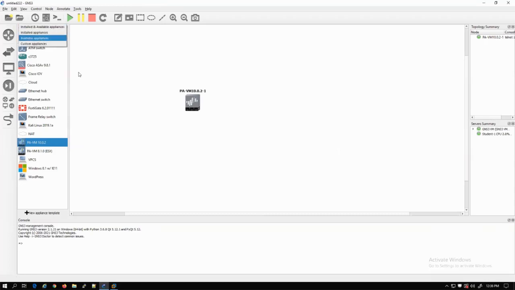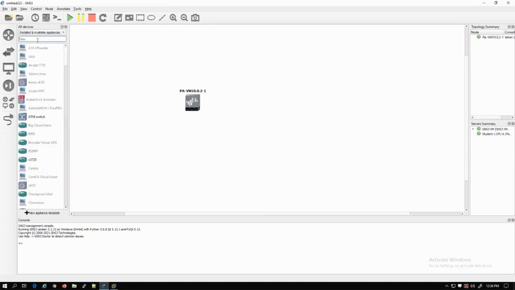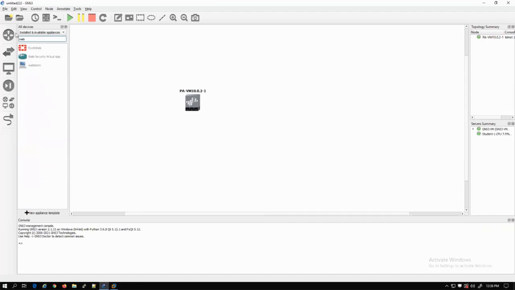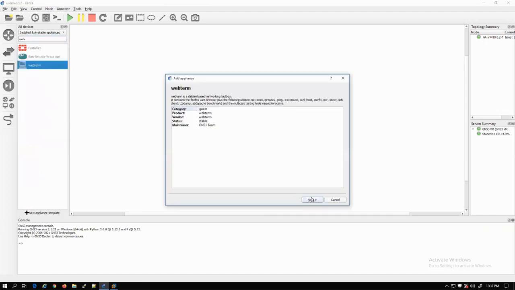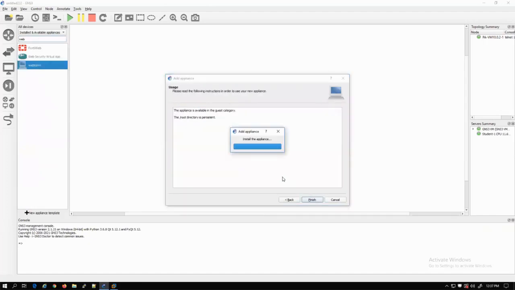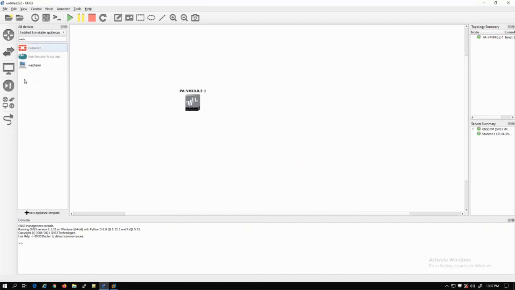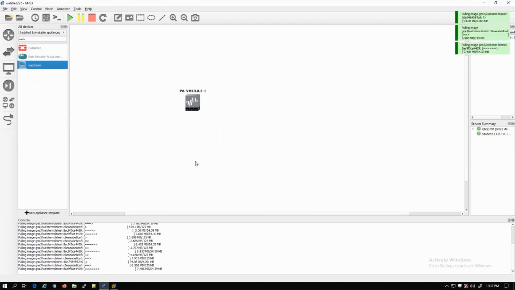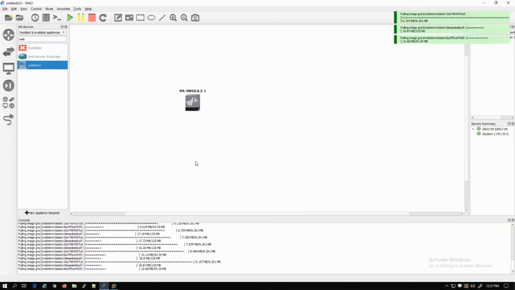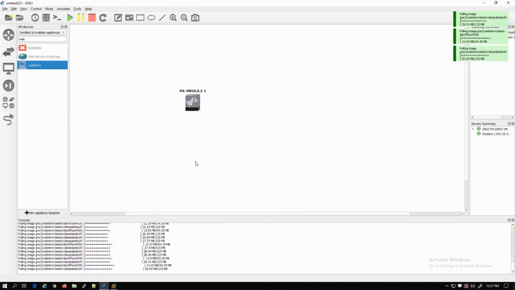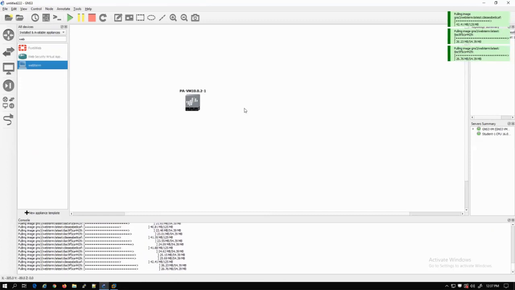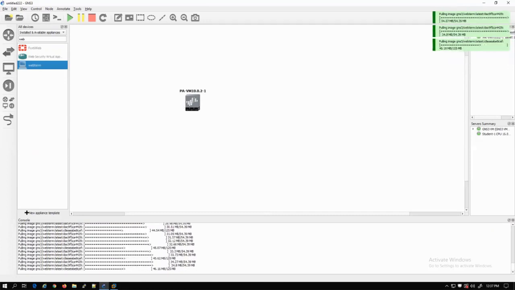Palo Alto is here, and we use WebTerm. We use the management port for WebTerm. And because these two labs are together, I'm gonna connect Ethernet 1/2 also for the next lab.